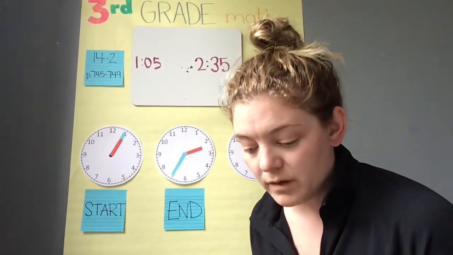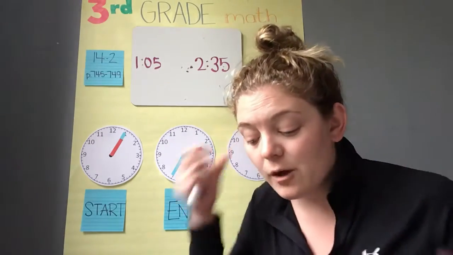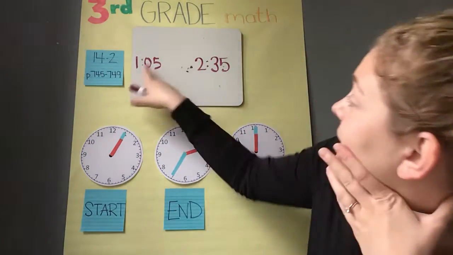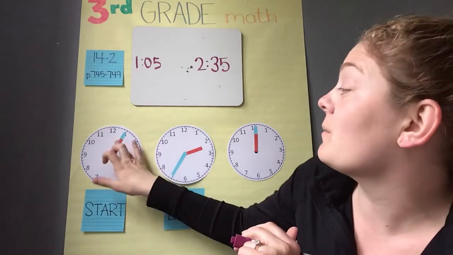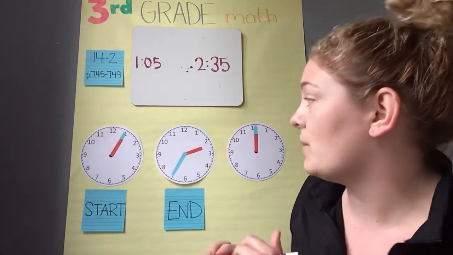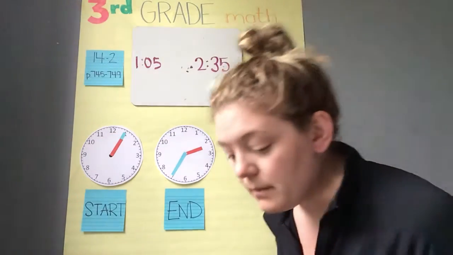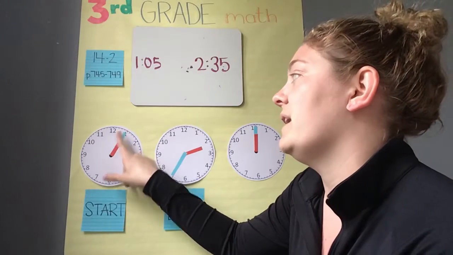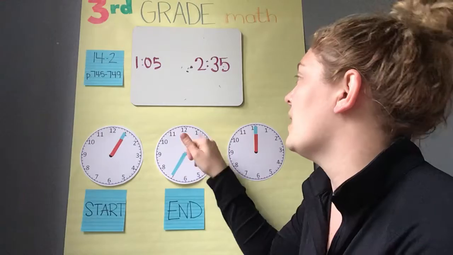So, what we want to do is we want to use reasoning. We want to use the clock faces to help us determine the change in time. All right? And I'm looking right here and I see a little bit of a difference. And I'm looking right here. I'm just looking at my red hand. I see a little bit of a difference. Okay? So, if I'm looking at this, my red hand is pointing at 1. It was 1:05.